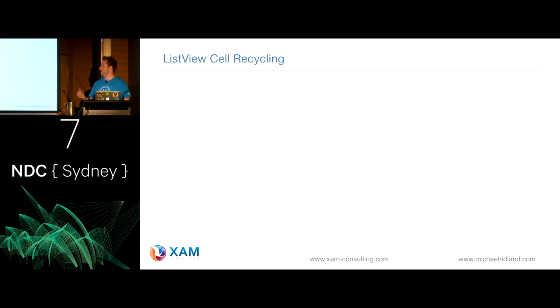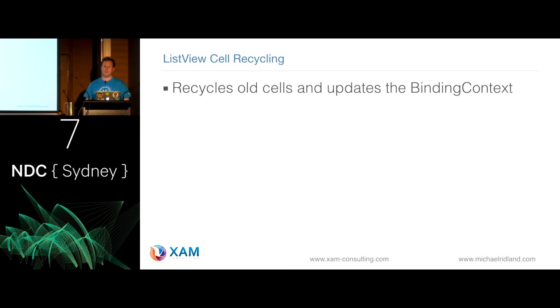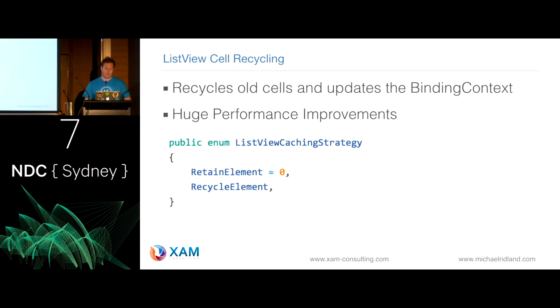One of the things that makes it a lot faster is the list view cell recycling. When you have a bunch of cells in a long list in Xamarin, it'll actually cache the cells that you've used previously, and it'll just update the binding context. So it doesn't have to recreate the whole view. It just relays out the view where it actually needs to. Where you change the binding context, if you have any bindings, it'll just update the label. It won't have to worry about creating a whole new view. So you get huge performance increases with that.